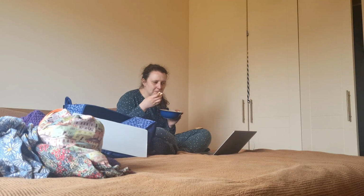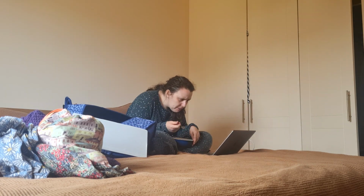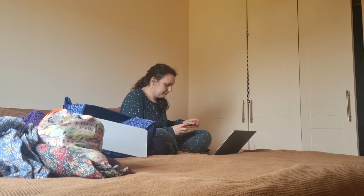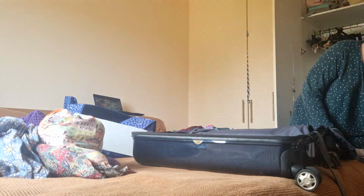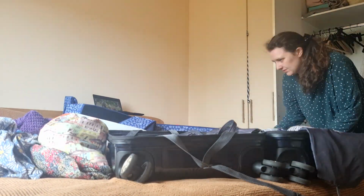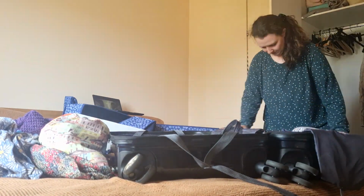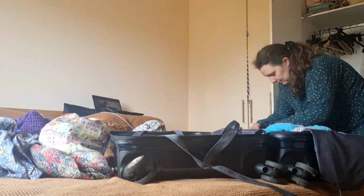I was losing the will to live at this point, so just had some soup. Had some soup and bread and got all fat and sassy. No, just having some soup and watching TV and motivating myself to get back to it. I really struggle to motivate myself to pack and stuff like that. So moving is a nightmare to me. I have to do it all in one burst, or I'll never do it.